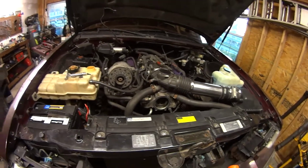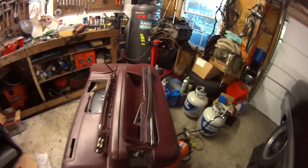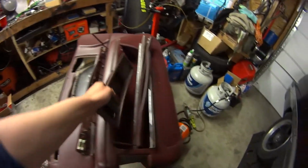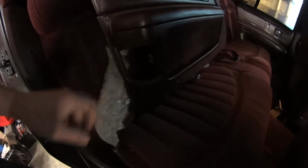But for the time being, pretty much all I'm going to do is some interior and exterior work. I have some door panel pieces. This is what I managed to scavenge for this driver's side ruby red door panel. I got a bunch of pieces. There's another panel in the back that looks like it has some good parts on it, but I can see somebody screwed it in, there's a screw hole through it, to the car that it came off of.